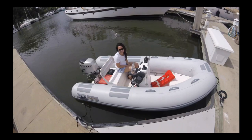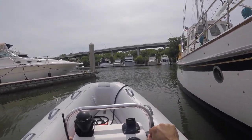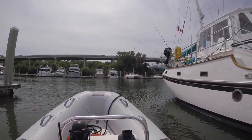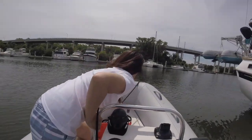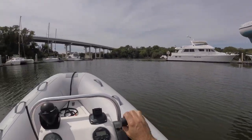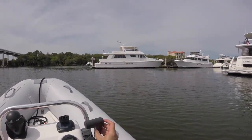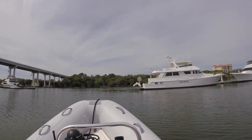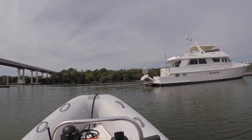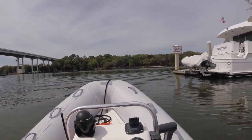The first one we're testing today is owned by a friend of ours from the yacht Defiant. It's an 11-and-a-half-foot Carib, made from Hypalon — it's a RIB, so it has a hard bottom, a center console, and a 30-horsepower Honda four-stroke engine. To me it's a premium quality dinghy. In a previous episode, all four of us rode in this dinghy to Cap's in St. Augustine, and it was very comfortable and very fast.